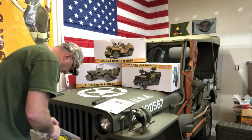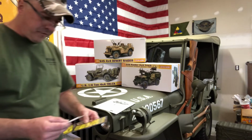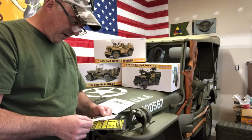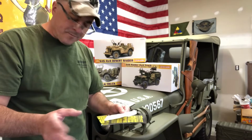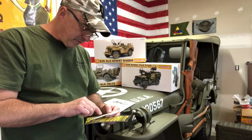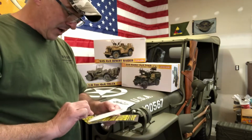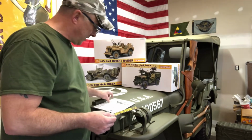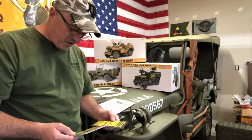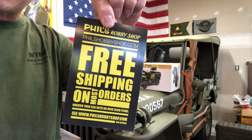All right, what's in this box here? Looks like a shipping receipt. I ordered this from Phil's Hobby. Is there a date on here? People have been asking, where do you get the kits? Well, I found it on Amazon. Got a great deal on it, and I ordered it back on May 4th, 2012. That was a shipping label, and obviously it went to my old address. I had my wife's name on that, so she was probably surprised when she received a 1/6 scale vehicle. But Phil's Hobby Shop, at philshobbyshop.com.